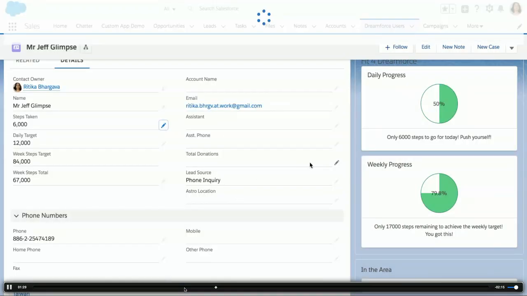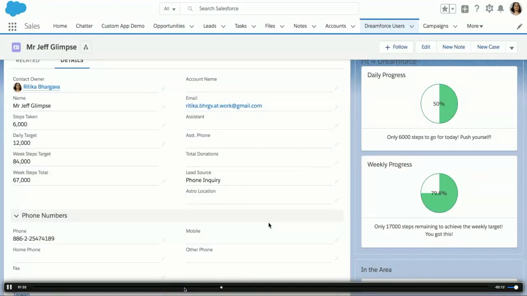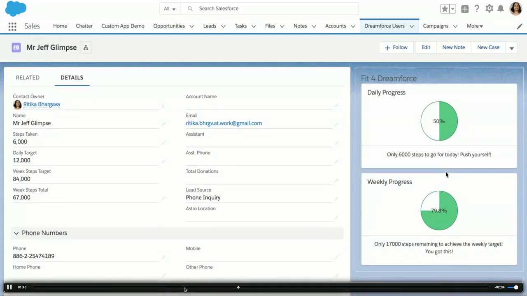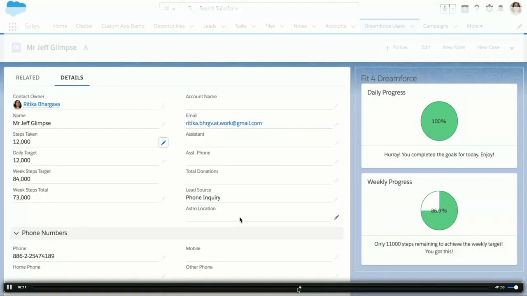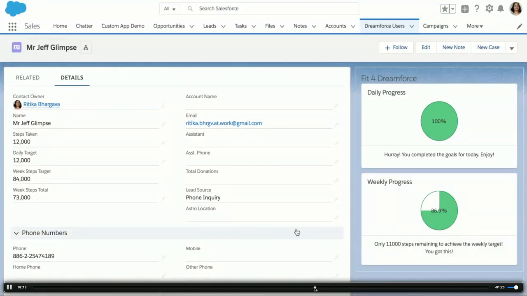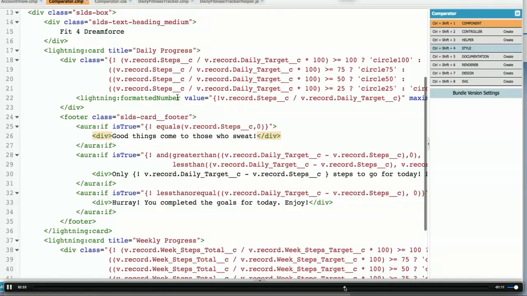Now, the interesting thing about this is that I have actually not written any Apex for this. Everything which is being shown here is based on just the component, and I've used some styling for the charts. So if it is 12,000, 6,000, I've covered 50% of that. Let's move ahead. And I have also completed 100%. Okay, so not realistic, but I just wanted to show you the charts and how the progress is covered.